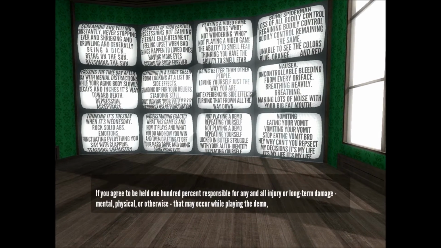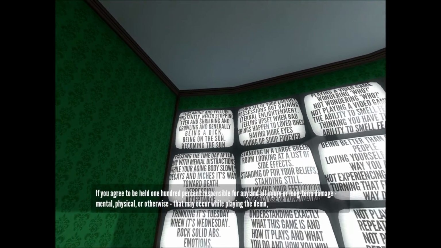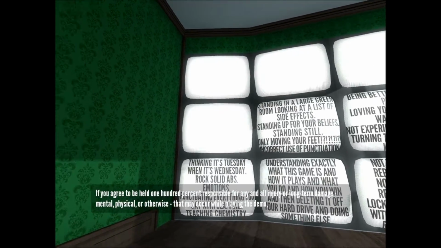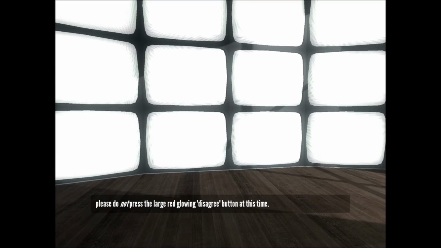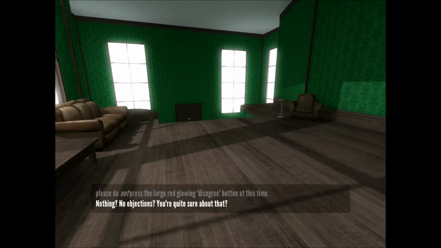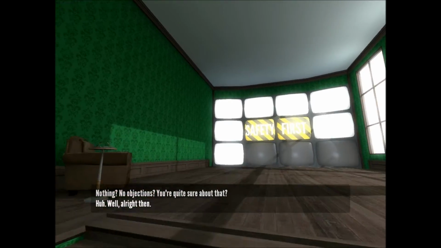If you agree to be held 100% responsible for any and all injury or long-term damage, mental, physical, or otherwise, that may occur to you while playing the demo, please do not press the large red glowing disagree button at this time. Nothing? Where's the disagree button? Objections? You're quite sure about that? Oh, well, all right then.